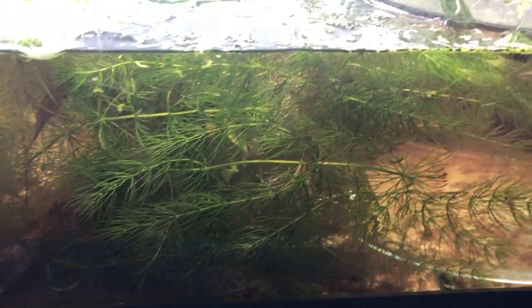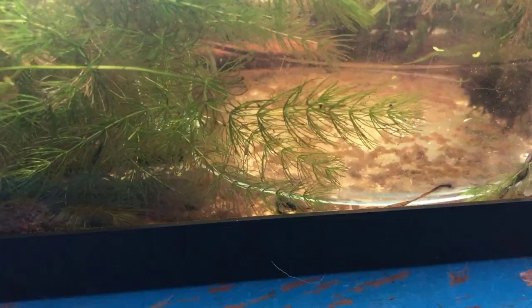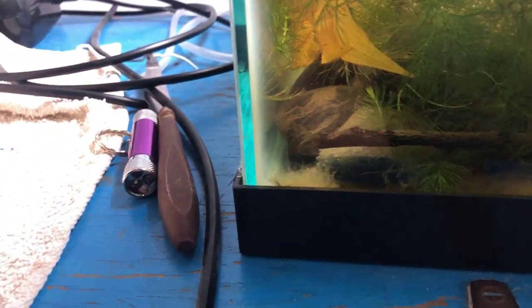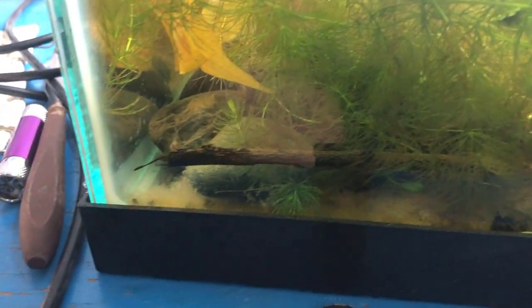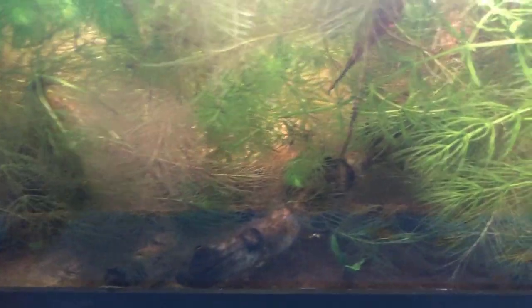Because I found some eggs of those and threw them in with the mix. But anyway, yeah, there's a lot of mulm on the bottom of the tank, and it's going to stay that way. And there's little pieces of wood with biofilm growing on that. This all provides just a natural food source.